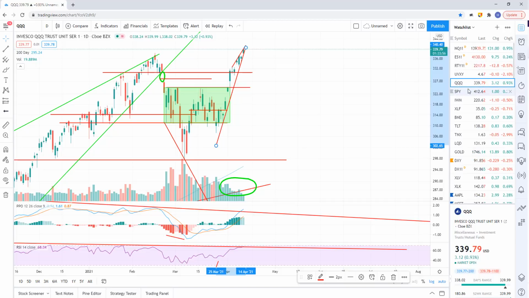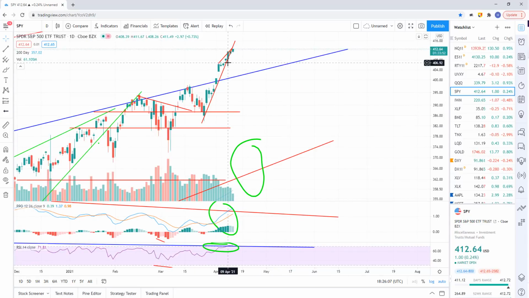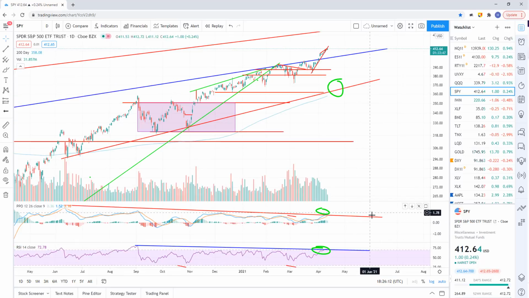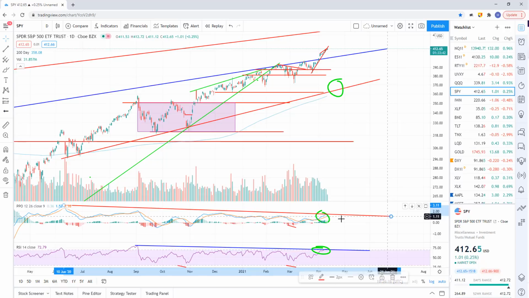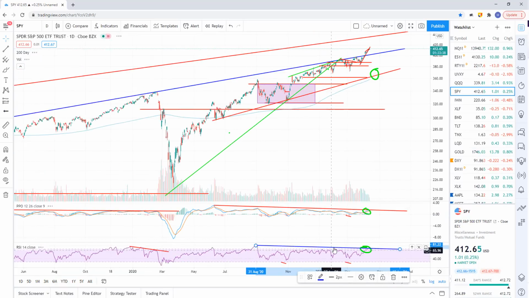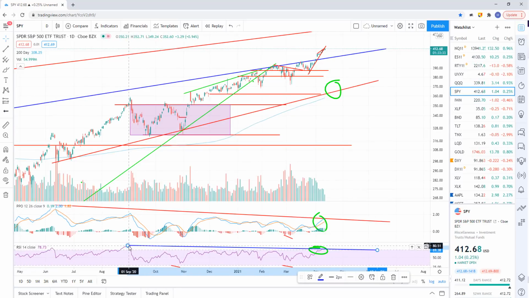All right. SPY, on the SPY, we're again at all-time new highs, continuing to kind of grind higher. The negative divergences here on the PPO are still intact. On the RSI, still intact there as well. We're making kind of an equal high. Even if I move this down, you can see it's kind of an equal high. So you're going to want to see a slightly higher high, but just barely, and still lower than up here.